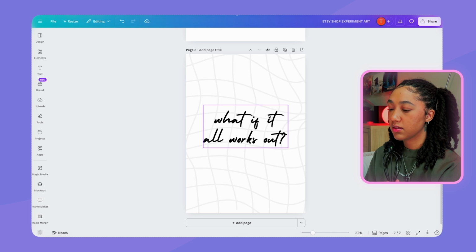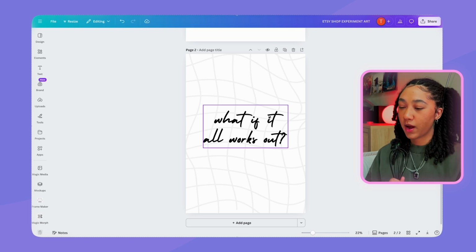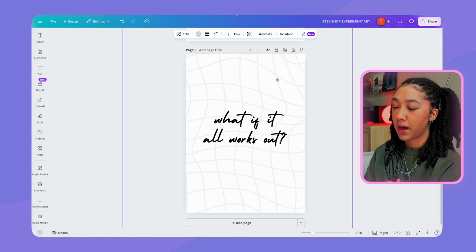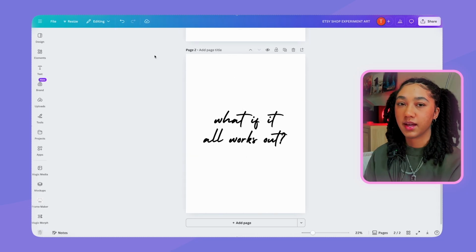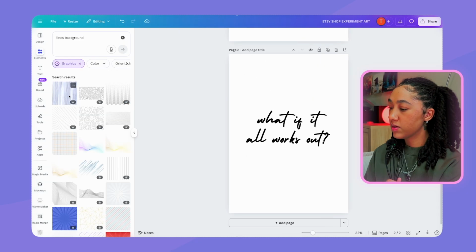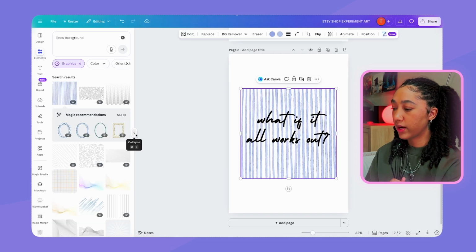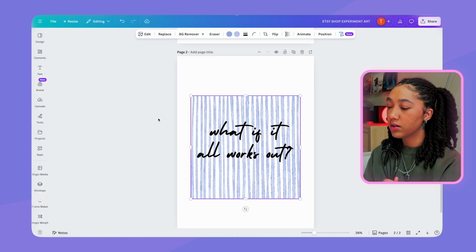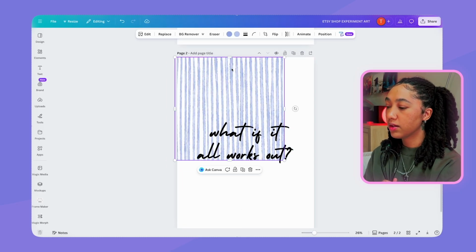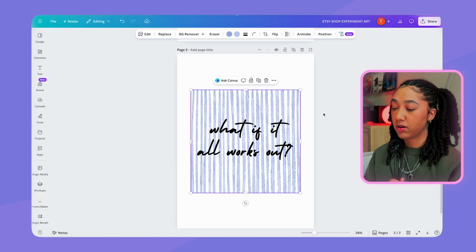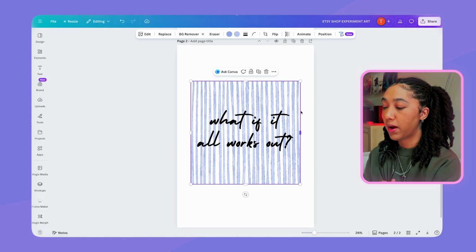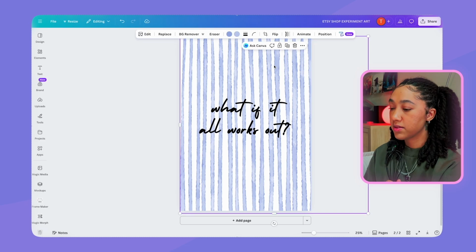I think because this font is kind of rounded and organic, it clashes with this background here. So I'm going to delete it and look for a different background. Let's just go with this one up here, which is just regular plain lines. They look sort of watercolor drawn, which I think could work really well. All right, I think this background looks a lot better already. So I'm going to increase the size so that it covers the entire background of this design. Okay, I think that looks really good.